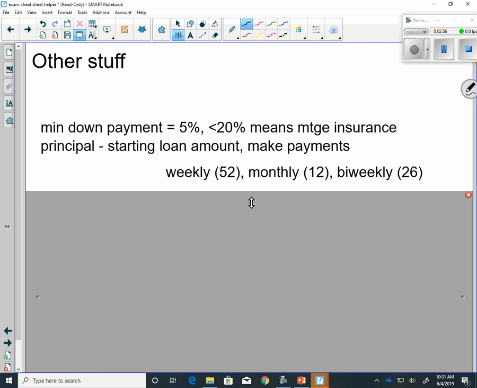What's the difference between bi-weekly and weekly? Weekly would be every week, 52 times a year, like every Friday. Bi-weekly would be every second Friday. Semi-monthly is 24 payments, like the first and 15th. It kind of depends on how you're paid, so it's better to set up your payments according to your pay schedule. I get paid twice a month, the 15th and the 30th.